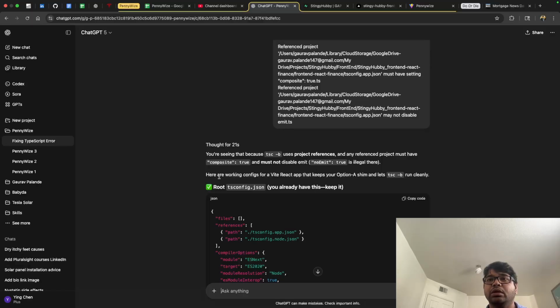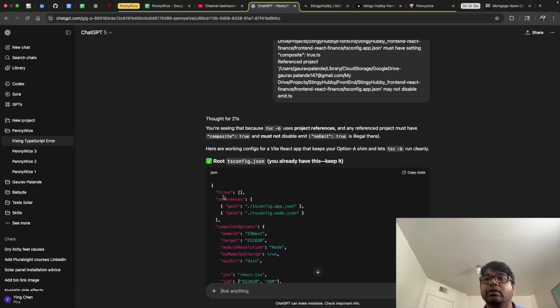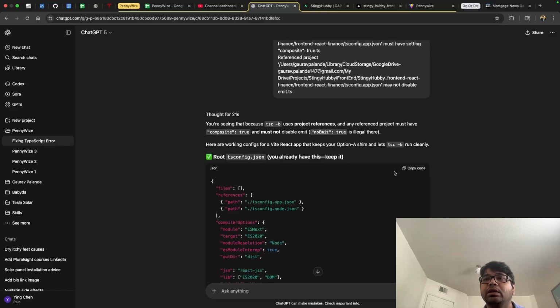Emit equal to true is illegal there. Here are working configs for the Vite React app that keeps your option A shim and lets tsc -b run cleanly. Root, you already have this, keep it.